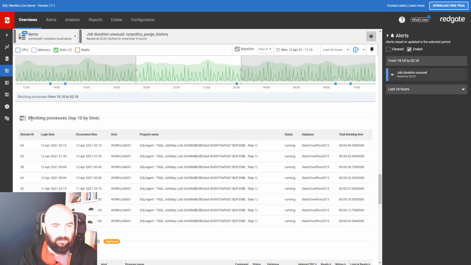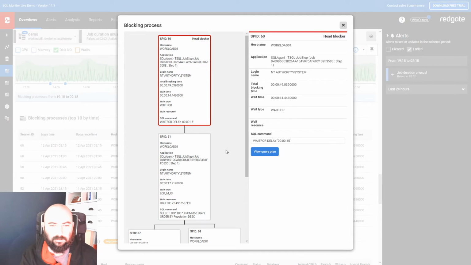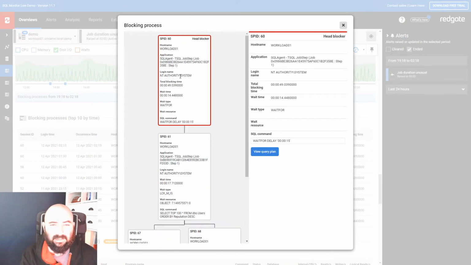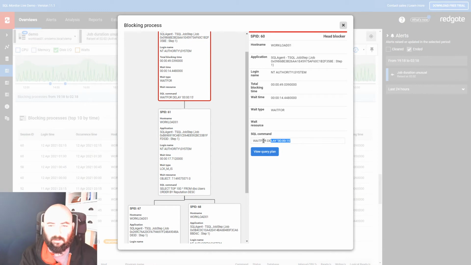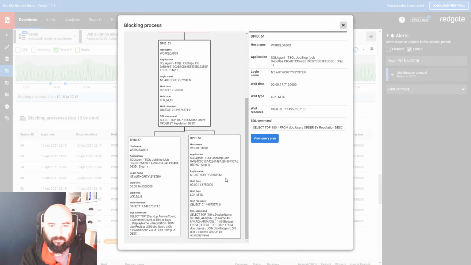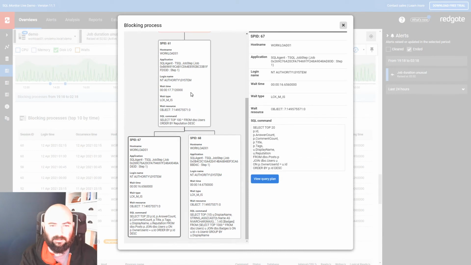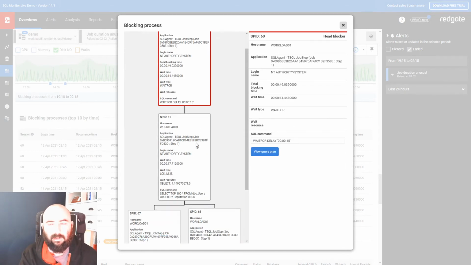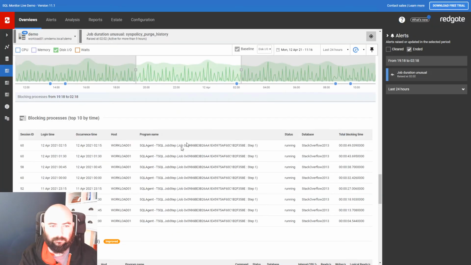We have a section for blocking processes. And again, we've got some blocking that we've mocked up here. So this is intentional blocking, and you can tell that quite easily by seeing that there's a lot of wait for delay that's happening here. And that allows us to show you what this blocking process section could look like. And you can see the full blocking tree all the way up to the head blocker.